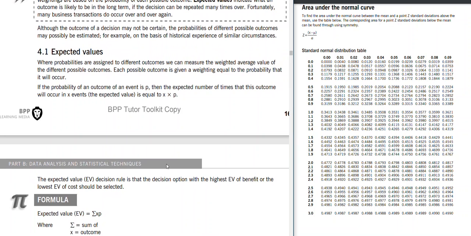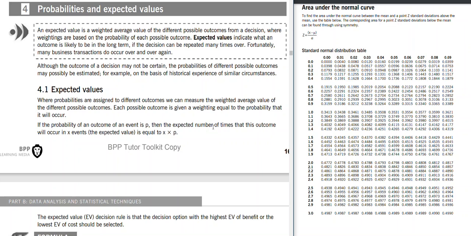Sometimes risk and uncertainty is used in situations when we are not 100% sure about the future, what the outcome is going to be. One measure we could use to predict the outcome is expected value. Expected value is: you look at the outcome and multiply by the percentage chance of it happening.